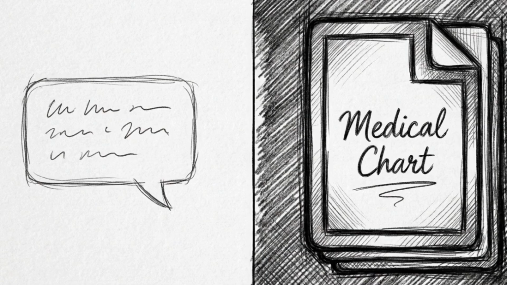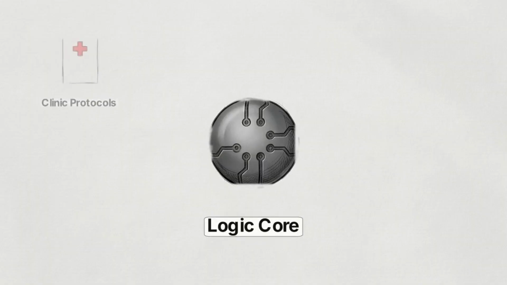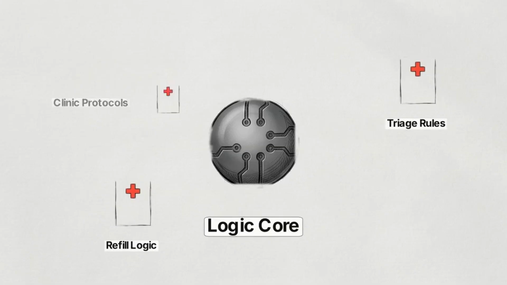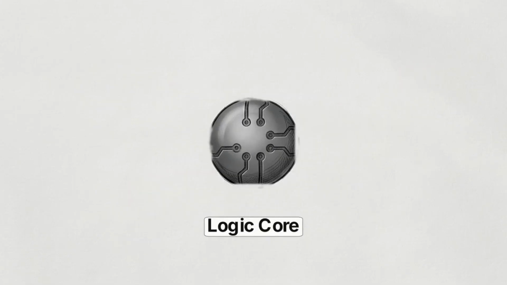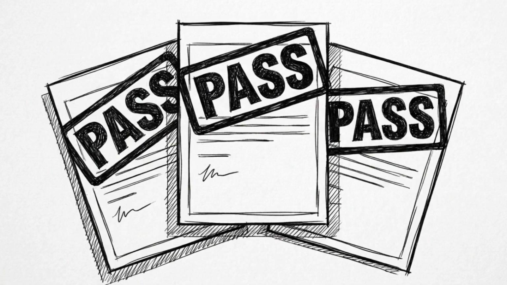Now that the agent can retrieve the patient's data, we must define the rules it uses to interpret that information. Step 3 involves uploading your clinic's specific operational and medical protocols directly into the agent's logic core. This system prompt window is where you provide instructions. The agent will cross-reference the patient's EHR data against these rules to determine the appropriate response. You can then test several scenarios to ensure the drafts produced match your clinic's medical standards and professional tone of voice.